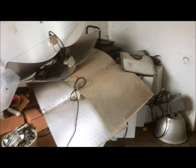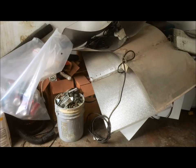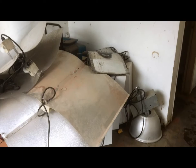There's just some equipment I'm going to take and try to sell. If I can't sell it, I'm going to recycle the bulbs. They're actually brand new, but we'll see what I can do with those. Otherwise, I'll recycle this metal, take a scraper, and cut the cords off. There are some places that use hydroponic equipment, so if it's sellable, hopefully I can sell it. If not, I'm just going to junk it. There was the fire damage there. You could see the smoke damage up the side of the wall.